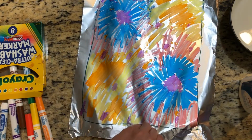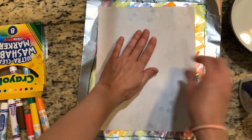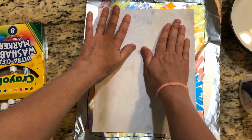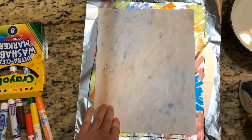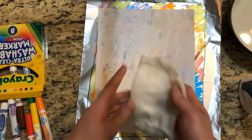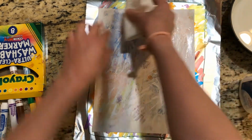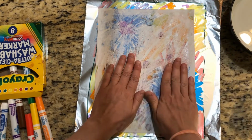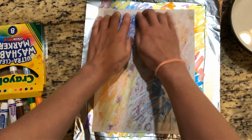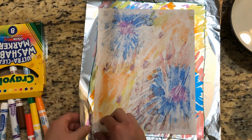All right, now I'm gonna put my foil in front of me. And I'm gonna take my wet paper and lay it down on top and kind of push it in. Now, if you notice that it's not as wet as you think it should be, you don't see the design going through, you can take your wet paper towel and rub along the back a little bit more. Just smoothing it on top. All right, and then I peel it off.